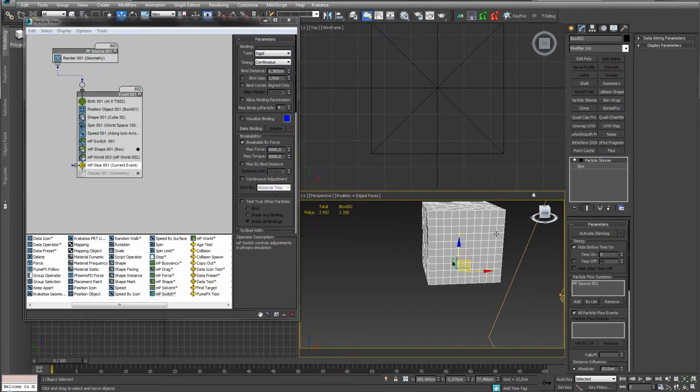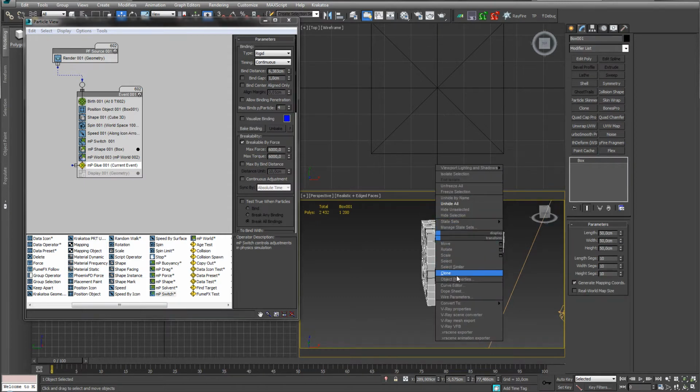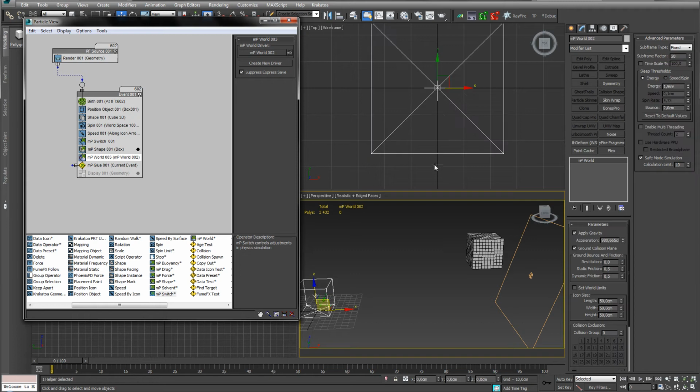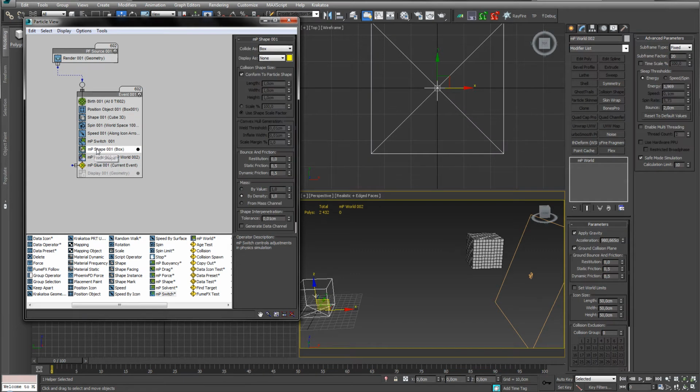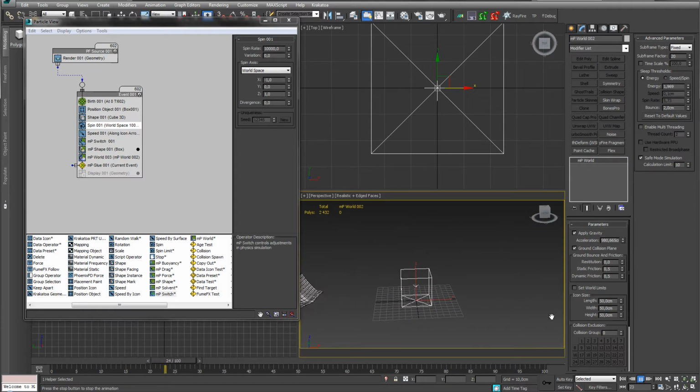Let's just select our source. You can select an event if you want to. Now we only have one event, so it doesn't matter. Let's hide our original one, like so. As you can see, it is deforming, but it's deforming too easily. So did I change that? Yes. So see if we can up the, no, that was not good. I suppose it's the spin. Let's see if we can, that's such a weak spin.